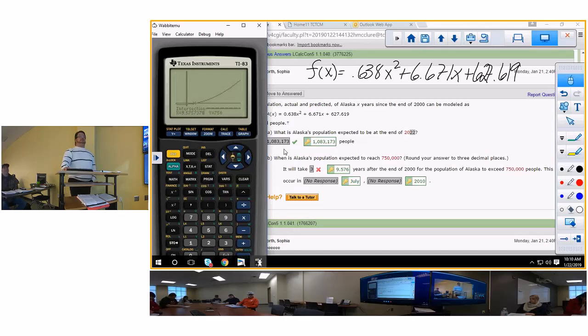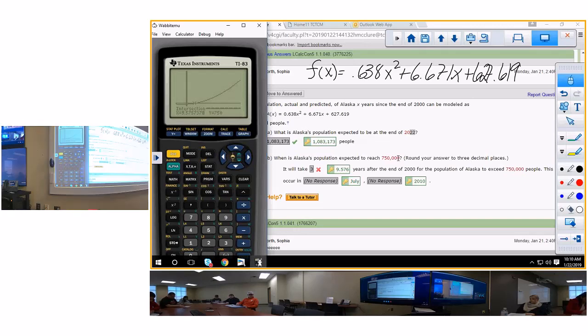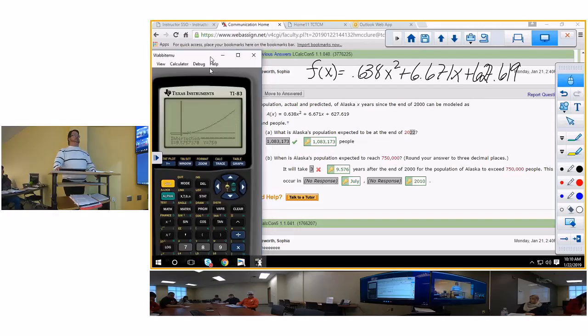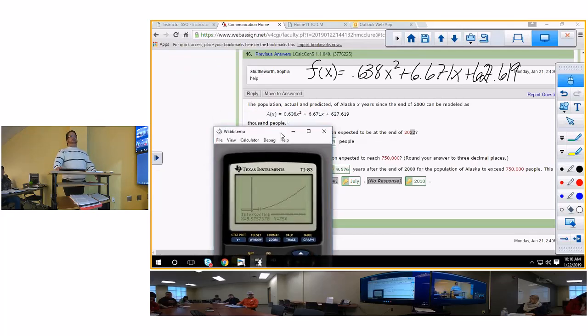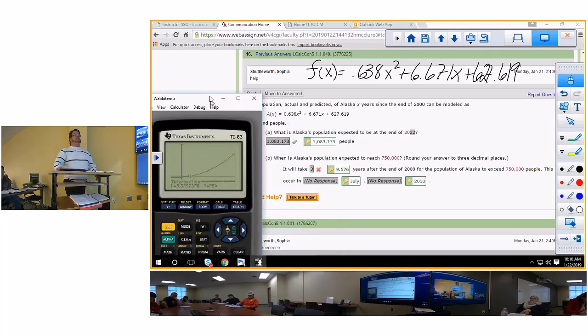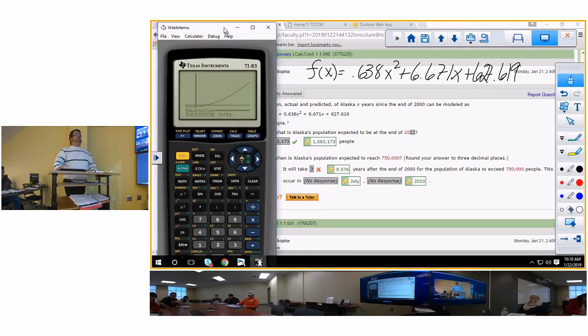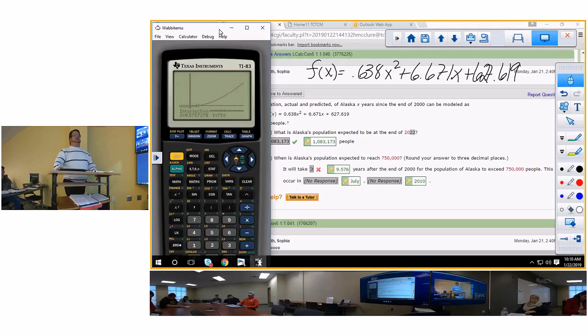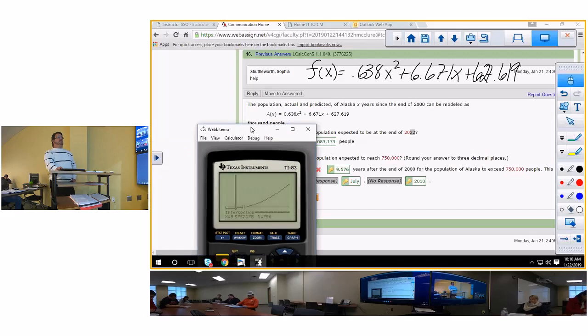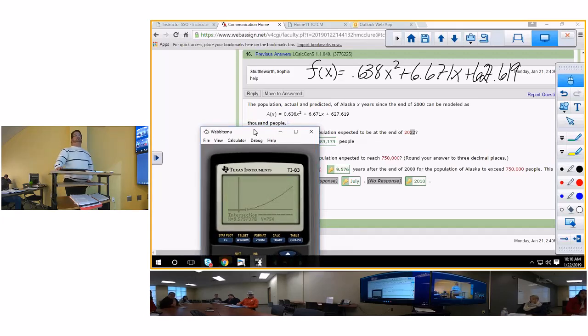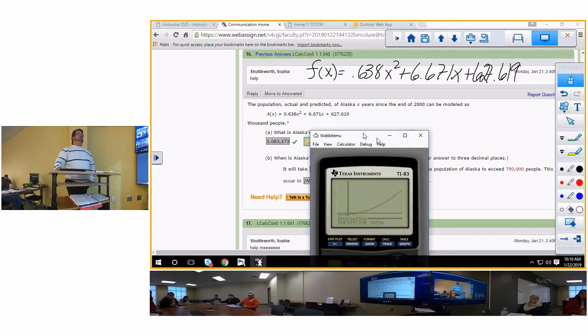And I guess somewhere in the question there should be something about millions of people or 1,000. Right there, it says 1,000 people underneath. See where it says 1,000? I didn't see that. So it'd be nice if they just left that off. Then you'd understand it a whole lot better. But anyway, you type in 750, and that right here with the little cross means 1,000 people. So 750 would represent 750,000.